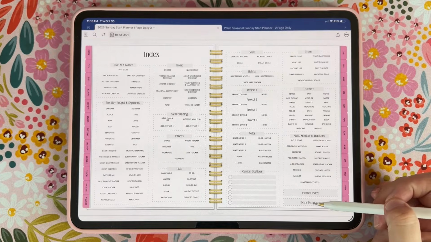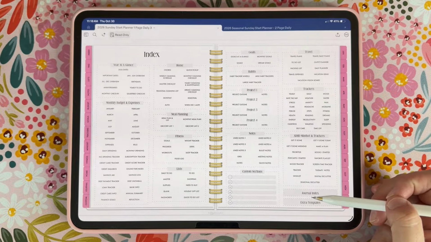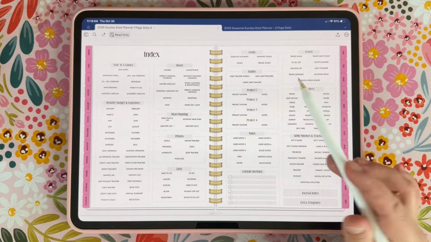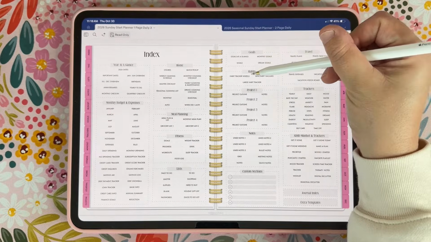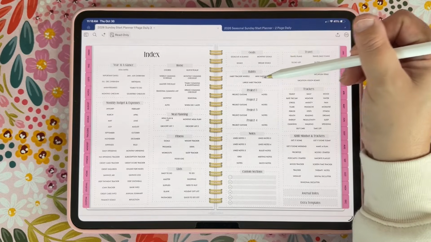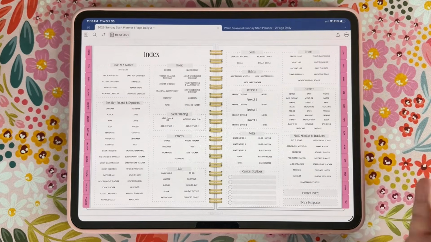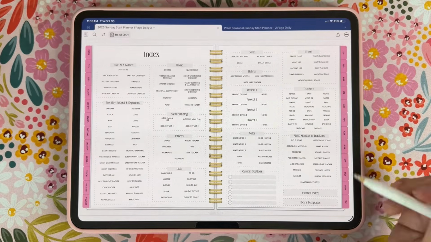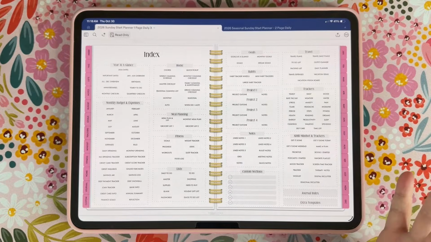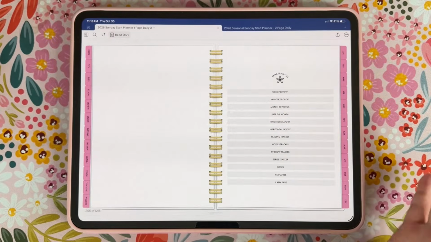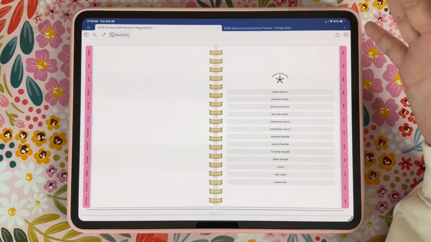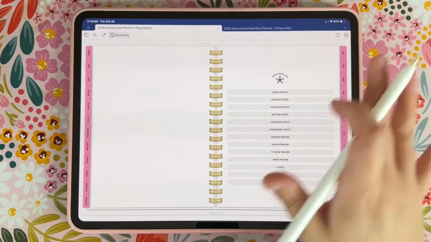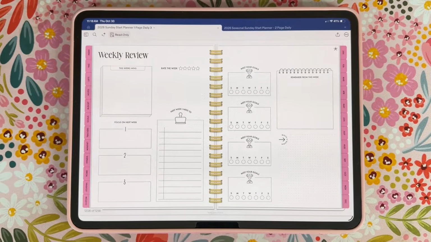Now, there are sections that are not included over here on these left tabs, such as the extra templates. There are a couple of other ones. I think the habits and goals are not included over here. So if you want to go to those sections, you just click on the header, or you can click on the individual pages. New to the planner this year is a bunch of extra templates, and this is a lot of the pages that were included as bonus templates. They're now already included in the planner, so you don't have to download those separately. So you do have a couple different options here.